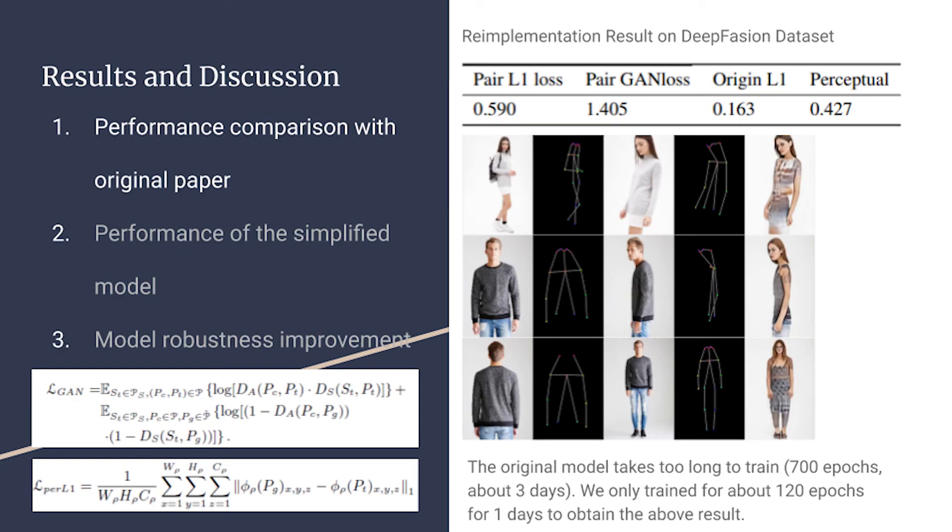Okay, here are our results. Since we don't have enough time and credit, we only trained it for about 120 epochs. The right column is the output of our model, and as you can see, the output is not as good as the expected result in the middle, since the model is not fully trained yet.